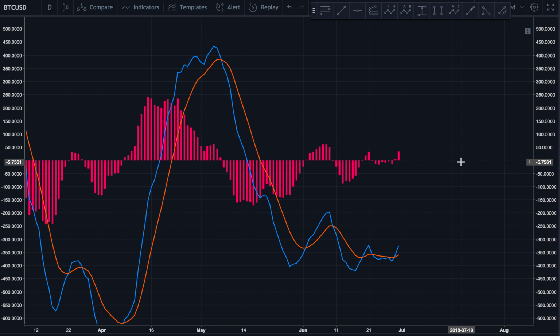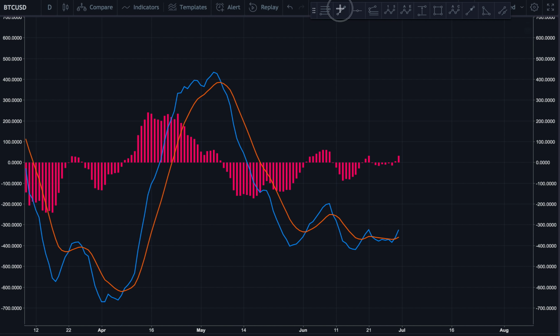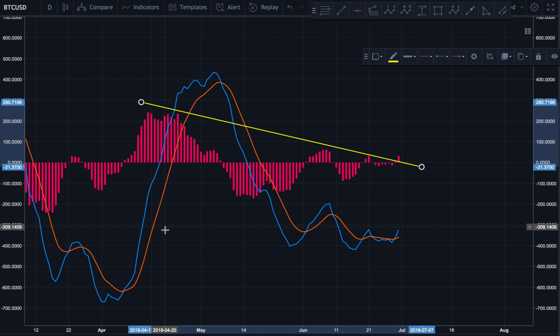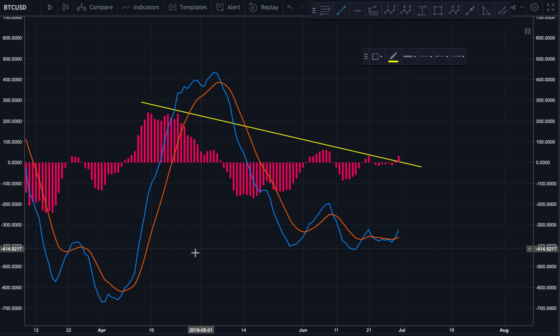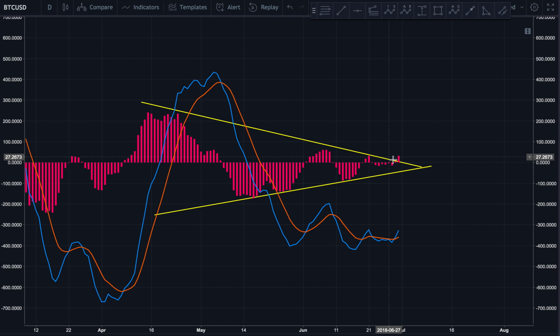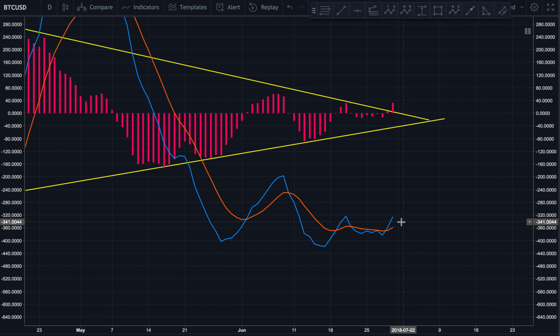I showed you guys before, in my last update, I said that the histogram was getting squeezed tighter and tighter and could not get squeezed any tighter. I said it's going to have to break in one direction or another. And sure enough, at least temporarily, that's a break. We had a nice break from this continuous squeezing of the histogram. Coming back to the trend line and the MACD line down here, they were almost overlapping each other, and we've now seen a nice break to the upside, again showing no signs of reversing course as of yet.